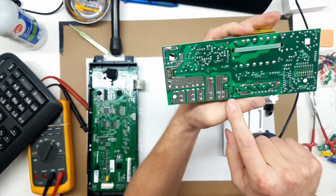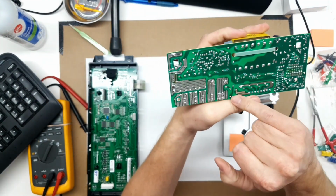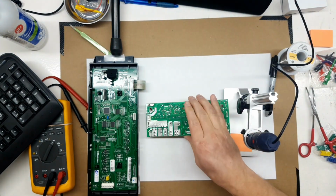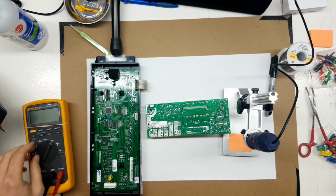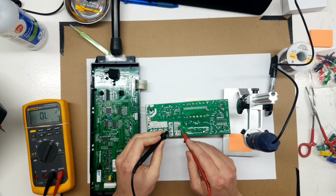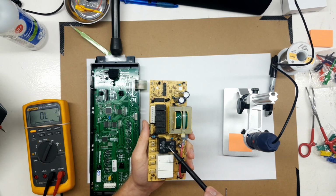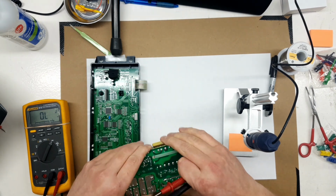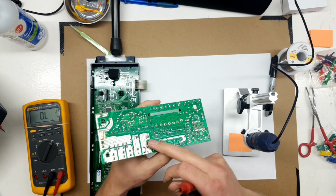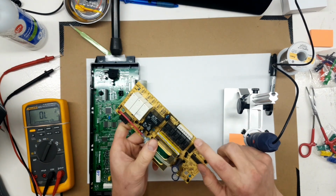Notice this trace here. Right here, attached to this neutral trace, is our problem resistor. Problem resistor is right here, ends here, ends here. This is the normally closed, hang on, I'll get my meter going here so you can see. This is the normally closed contact of this big black relay, which is the main for both the broil and the bake elements. So if everything's working right, no relays are on, this kind of pulls your broil and bake elements gently to neutral through this resistor. Remember I said neutral comes in on pin 1 here of this jumper.